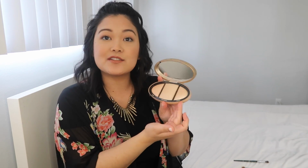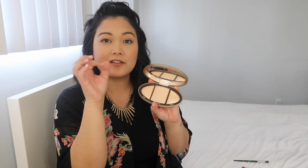I think the Dazzle shade here on the side is really pretty, but it has some little fine glitters to it, and that's not always the look I'm going for. Actually, no, 99.9% of the time that is not the look that I'm going for. So I've been using Glow. It's just this one shade, that's what I'm saying, this is too bulky of a palette just for that one shade. I think it's really pretty. I'm wearing it today. I don't know if you can see.